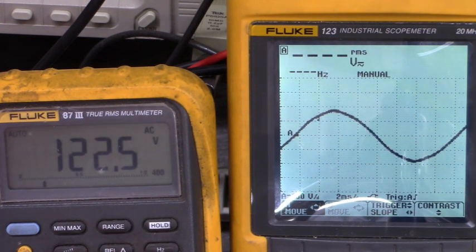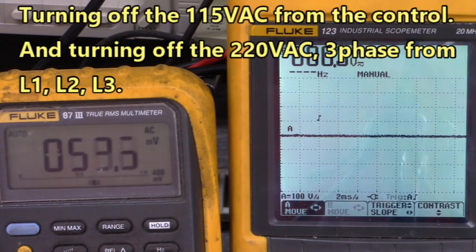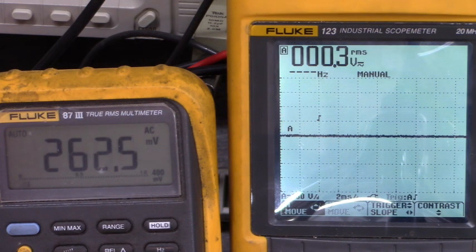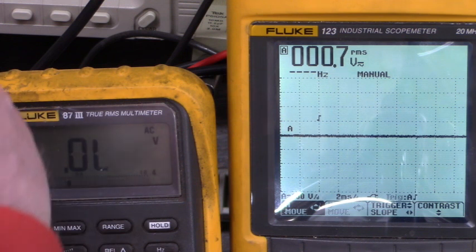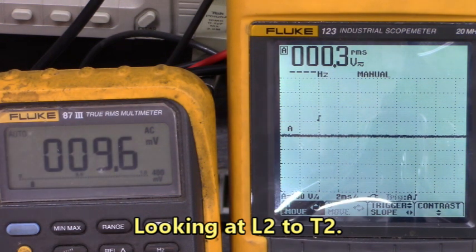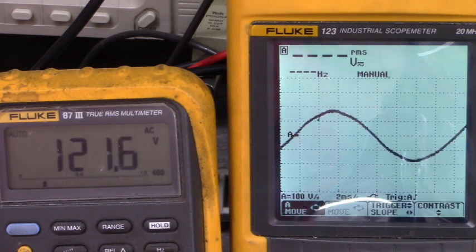I'm going to turn that 220 three phase off from L1, L2, and L3 so I don't get lit up when I move these probes. Okay, 220 is off. 115 is off. We're going to connect to T2. 115 is turned back on. 220 has just been turned on. Now let's look at what waveforms we have here.